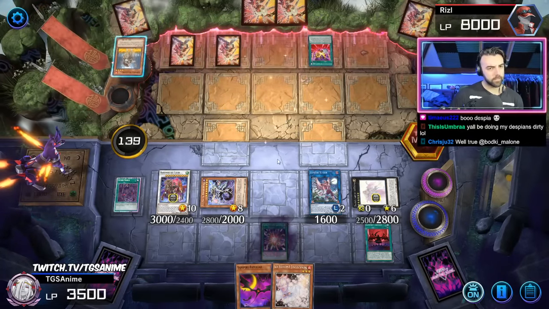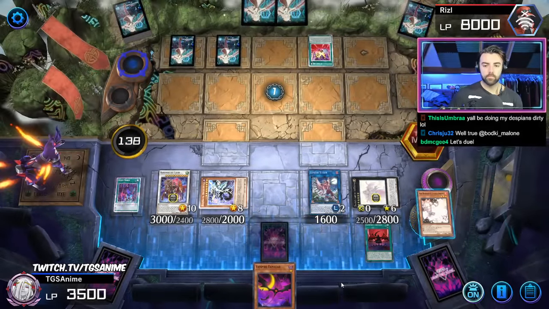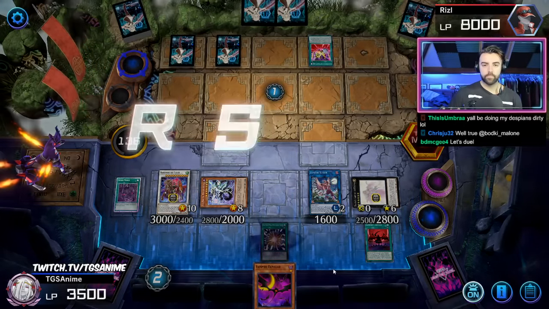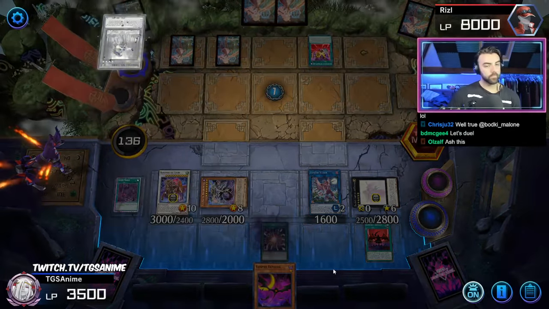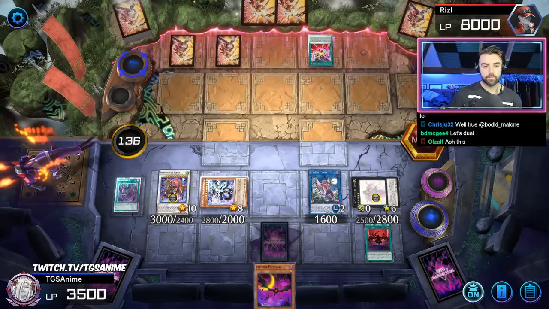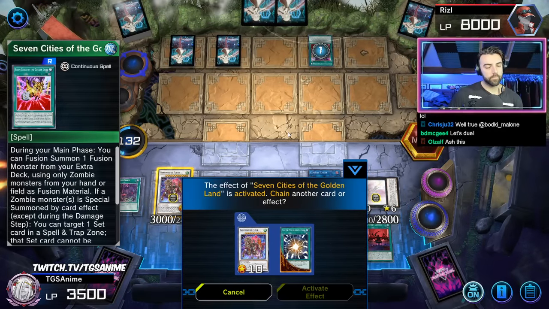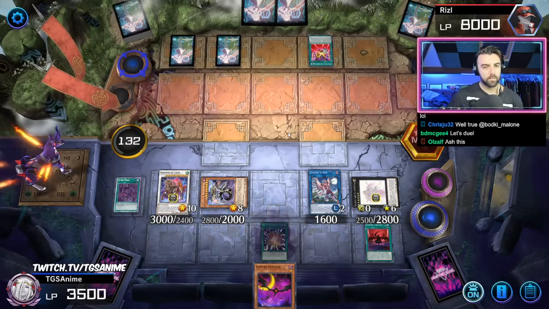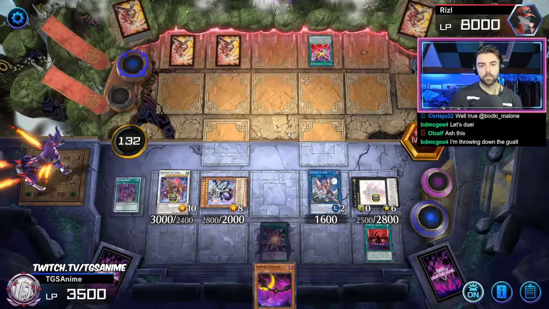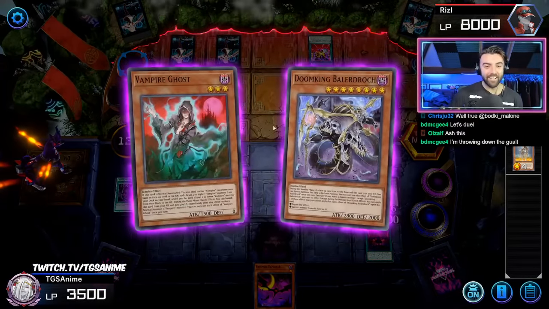I'm going to Ash Blossom that. Yes. Fine. We've still got one Omni Negate, one Monster Negate. This is fine. I don't think I've ever seen them fusion summon. Ah, this is good. Fumbles! This is a mirror match! No way!